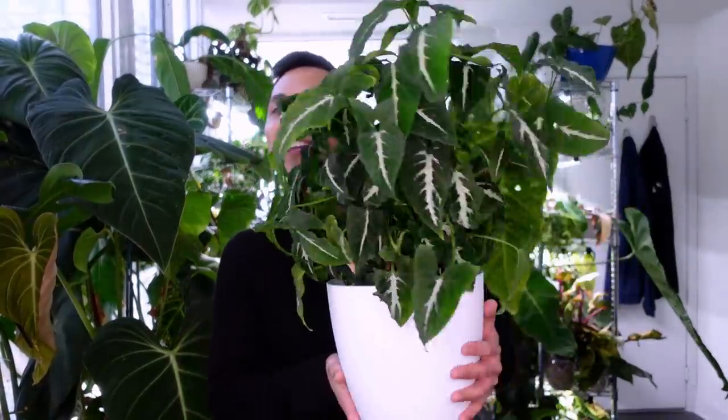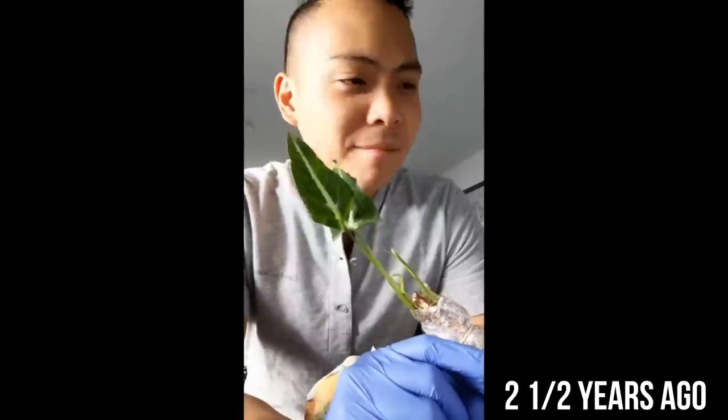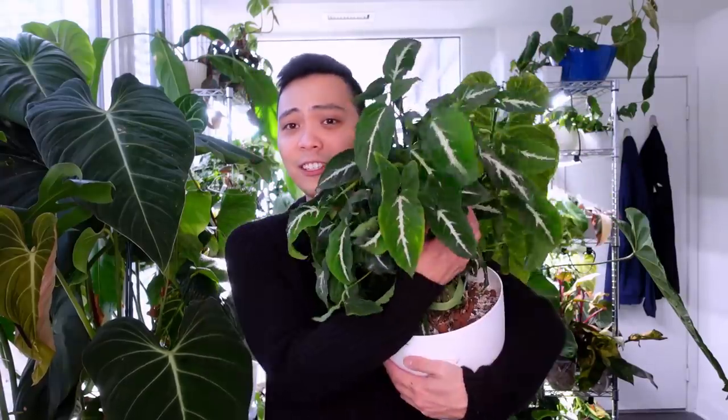This was actually sent to me as a free plant — I didn't even know about this plant before, and I'm pretty sure that was two years ago. I ignore her a lot of the time; she's in the corner, and she just rewards me with all this beautiful foliage. They appreciate being pretty moist but can withstand dry spells. So the last plant in this update video is the Syngonium Wendlandii.